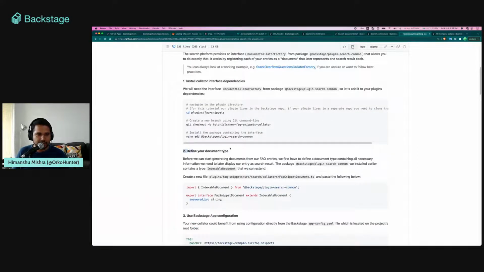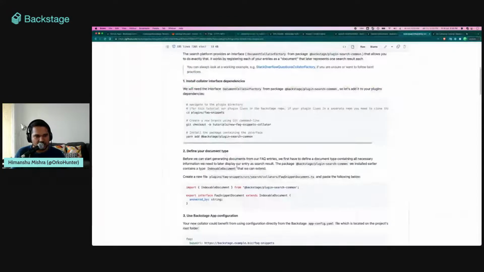Define your document type. Before we can start generating documents from our FAQ entries, which is the example used in this tutorial, we first have to define a document type containing all necessary information we need to later display our entry as a search result. The package we installed contains a type IndexableDocument that we can extend.